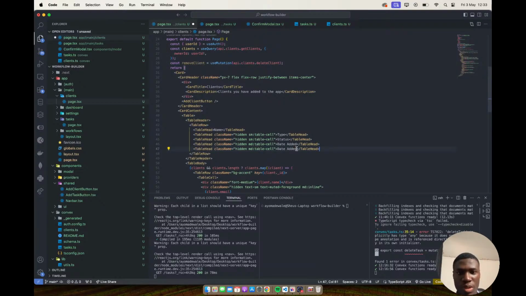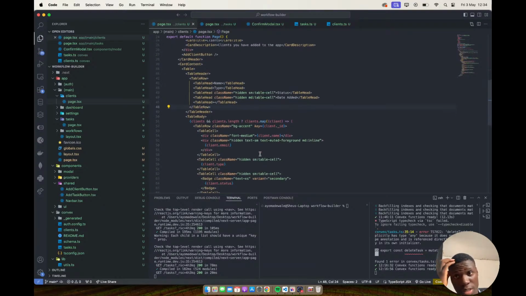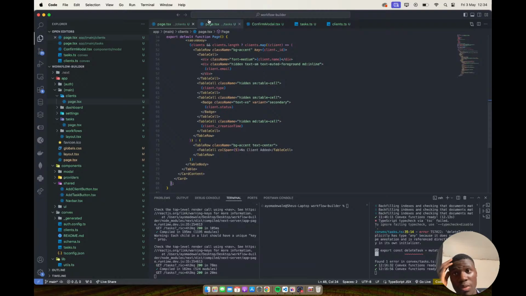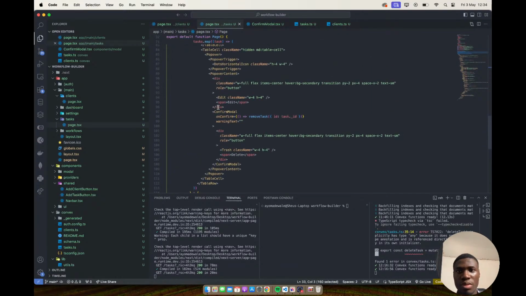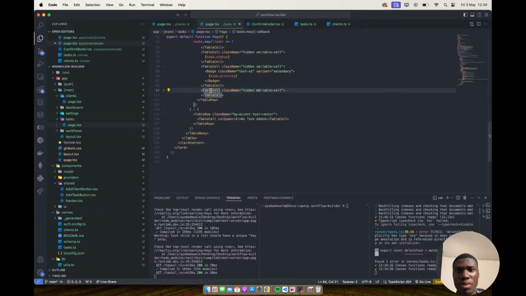I want to add one more thing here for the action, so it isn't going to be hidden at all. So we need to get rid of these. The date can be hidden. The type is like that, and then we should add one more column really, which is this table cell. So I won't be hiding this either.